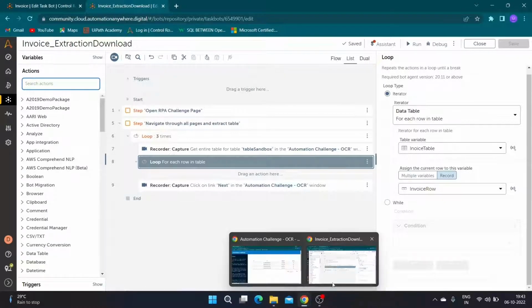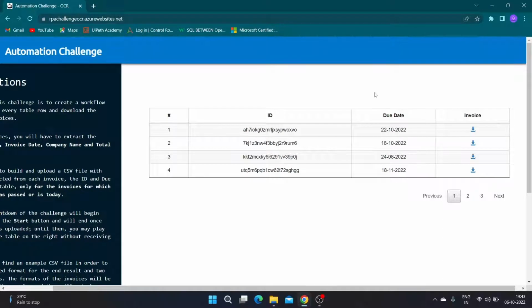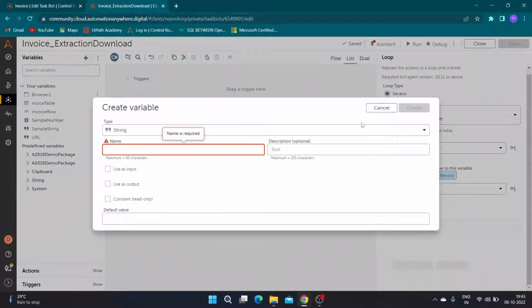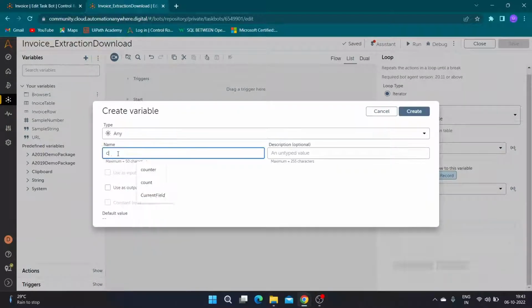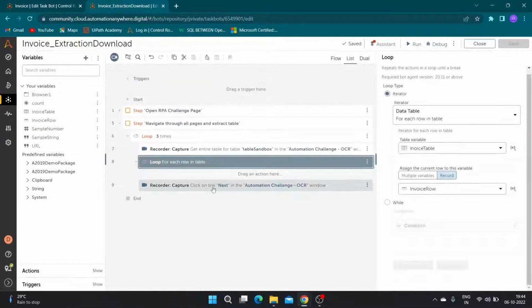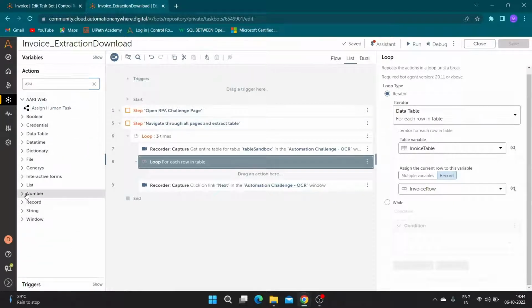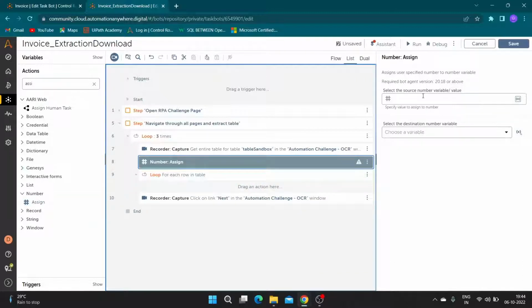And I will read the due date column. If you see in this table, the first row is the header, so we don't need this header. We have to first remove it. When the loop is iterating, we have to skip the first iteration. So I will create one more counter variable of type any, and I will assign value 1 before the loop starts.